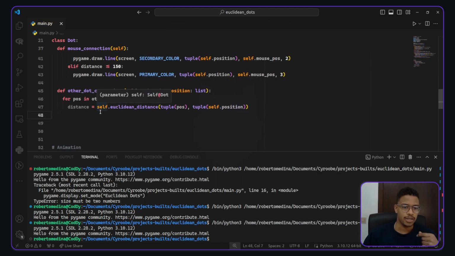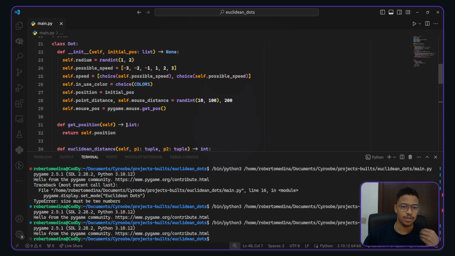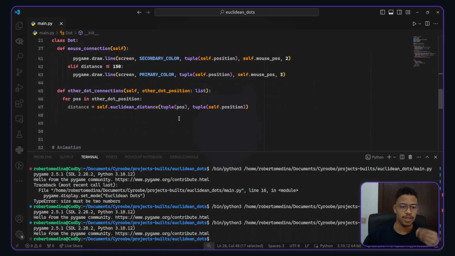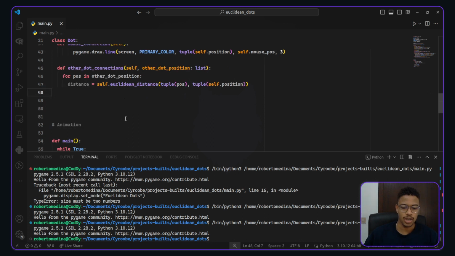Now we have the distance. We need to check if the dot respects the point distance that we just declared over here. If it respects it, we will draw the line. If not, we won't draw any connection between two dots. So in order to do this, we need to check the distance. How do we do that? It's just a condition. Let me build it.